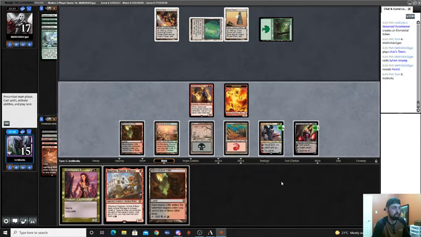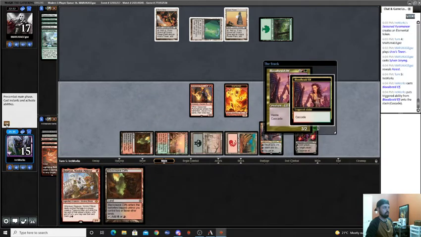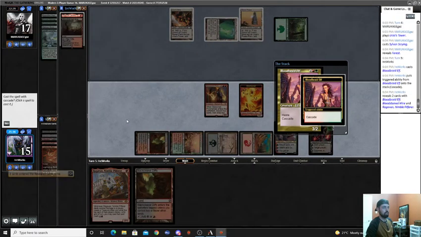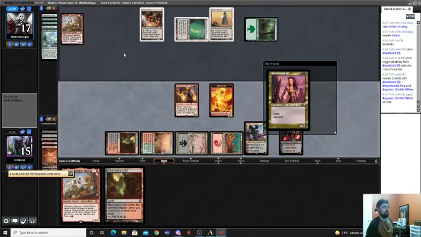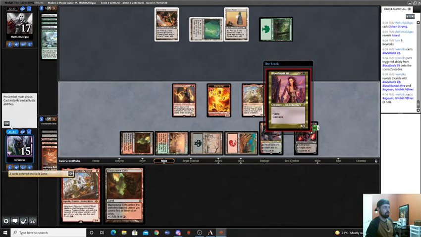I mean, sure. We're just going to make him discard it. Now, do I Bloodbraid or do I Ragavan? I think I Bloodbraid here. Surely. We do both. Okay.